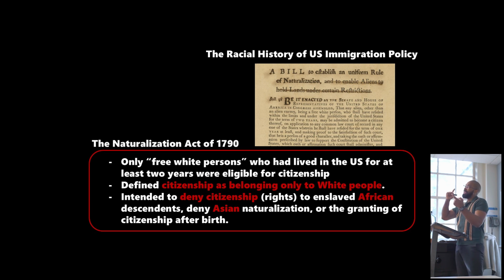Right. So enslaved Africans, they're not free citizens. Obviously, they're not citizens of the United States. They may have been born here, they may have been raised here as slaves, but they're not American. The same then goes for Asians. Right? And we'll get to Asian policy in a moment.